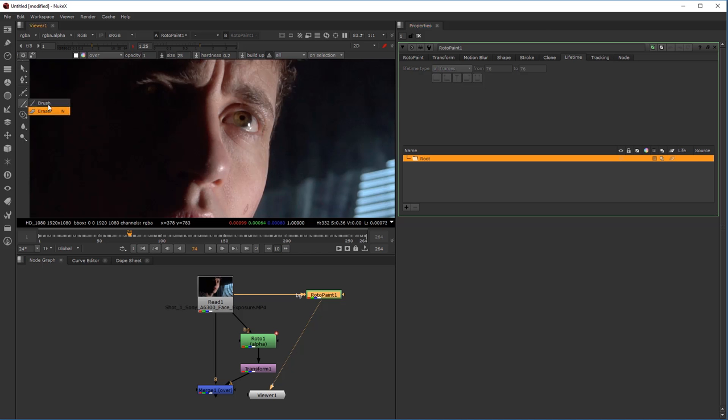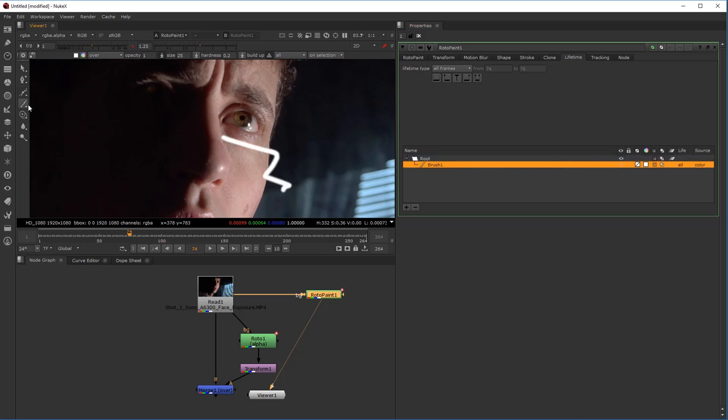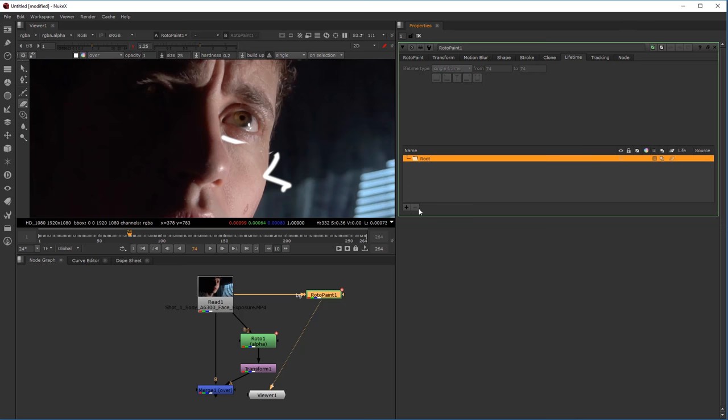We have an erase tool, so if you do brush something in there, you can erase it. Okay. Go ahead and get rid of this. And then there's also the clone brush tool, which is if I hold down shift and drag out, you can see I need to define the offset. So I'm going to hold down control and drag it out. And you can see that whatever is set as my plus sign is what I'm grabbing from. So I can go ahead and do some clone work.